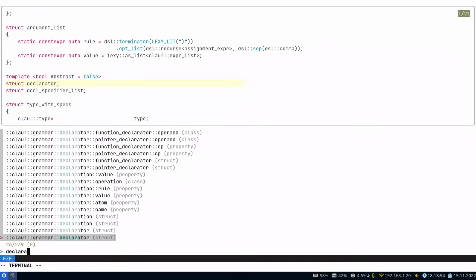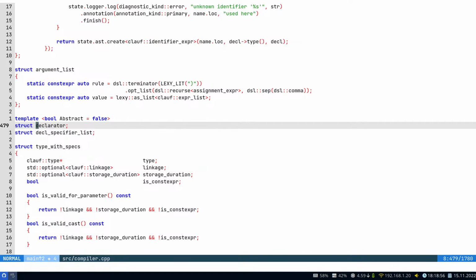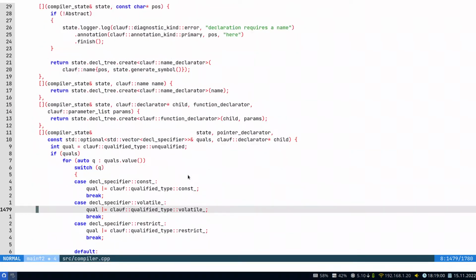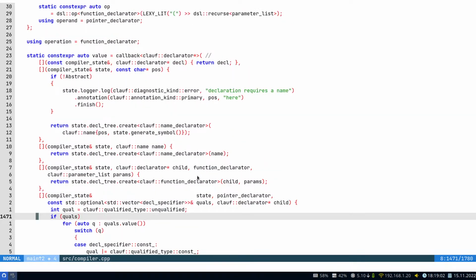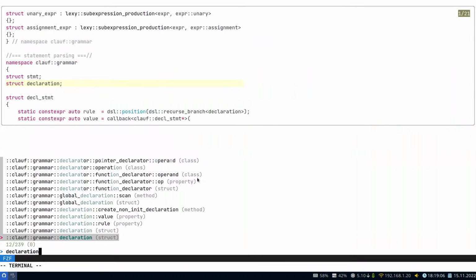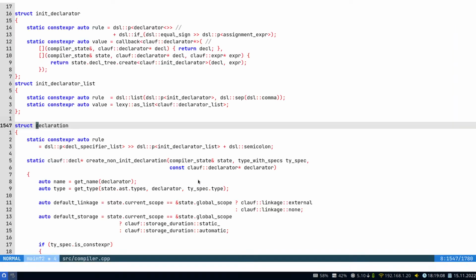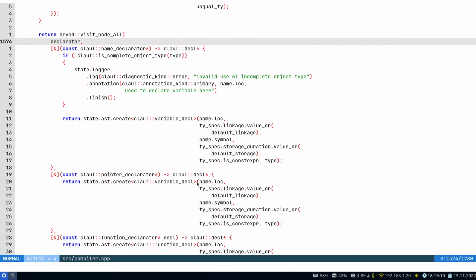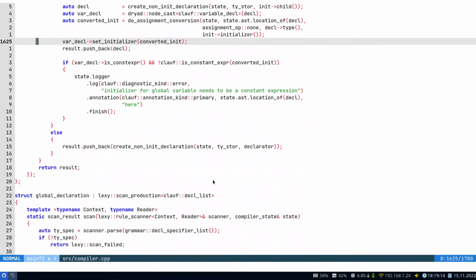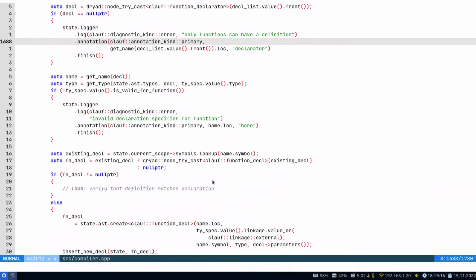And then when we parse a plain declarator, we also need a similar piece of code where we create the function declarator. No, not declarator, declaration. So when we're parsing a declaration, right here, I should have copied the error message first.